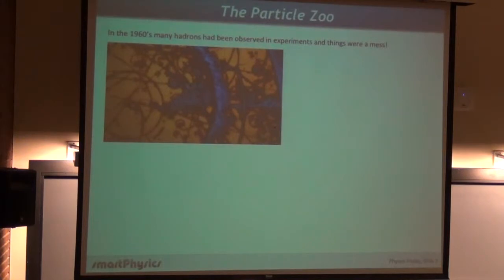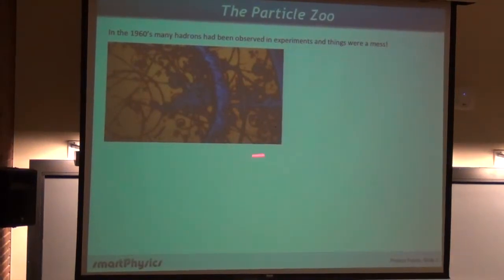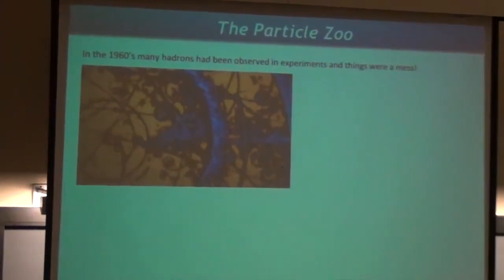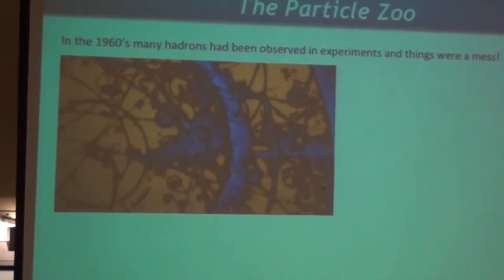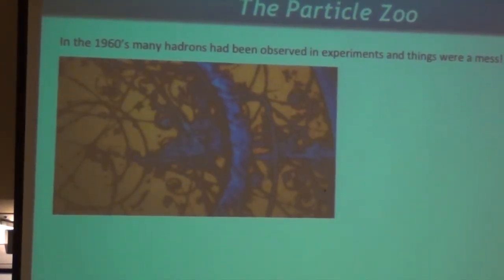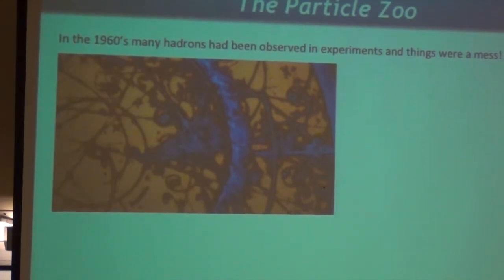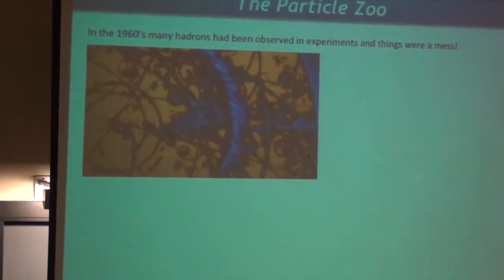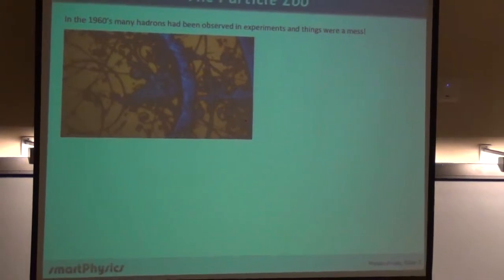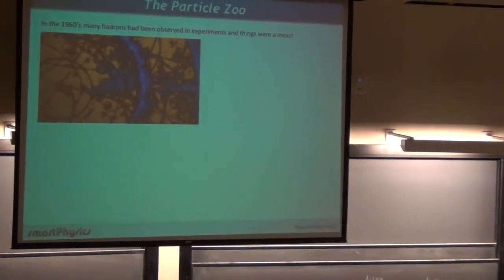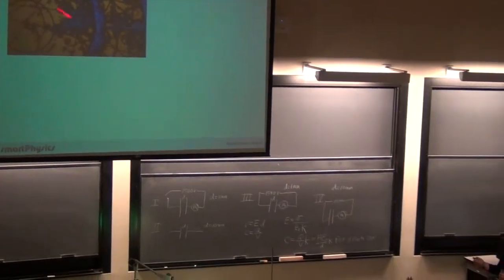Okay, so this looks like a bit of a zoo, and people have probably seen pictures like this before. This is a bubble chamber picture. This is historically how particle physics experiments were done. You accelerate things in a particle accelerator, let's say two particles, and you crash them together. It's kind of the most fun experiment you can imagine doing, right? You accelerate particles up to some fraction of the speed of light, and you just bang them into each other, and then you say, what happens? Well, obviously, lots of stuff.